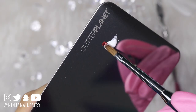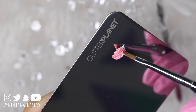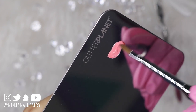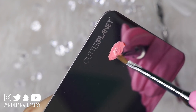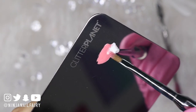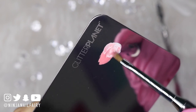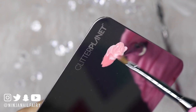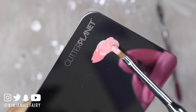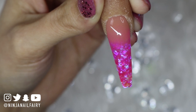So I'm just showing you how you would use the palette. I'm using the flat oval double-ended brush and I'm just preparing some of my paints that I'm going to be using for this design. Once you've finished using the palette, it is super simple and easy to clean off — you just come in with a wipe or some paper towel or kitchen roll, wipe it off, and then spray it with your sanitizer or acetone, give it a cleanse, and it's back to its usual self.